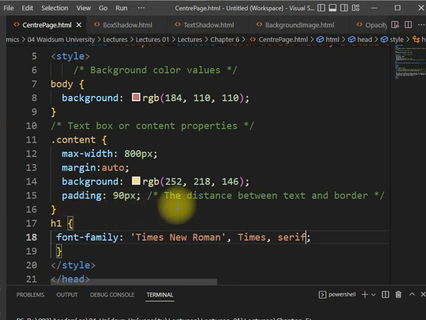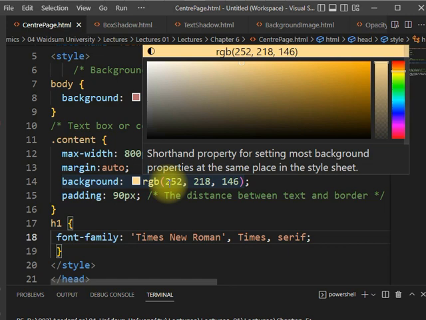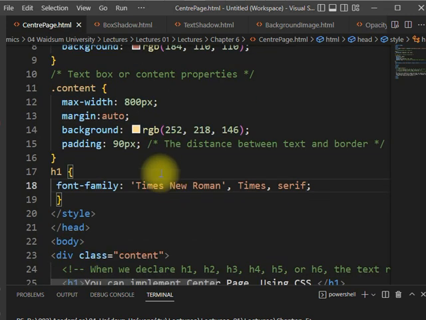As it says in the note, the padding is the distance between text and the border. I decided to leave some notes as much as I can for education, to help us know what is happening. The notes allow us to know what is happening at every point, especially while we're learning.